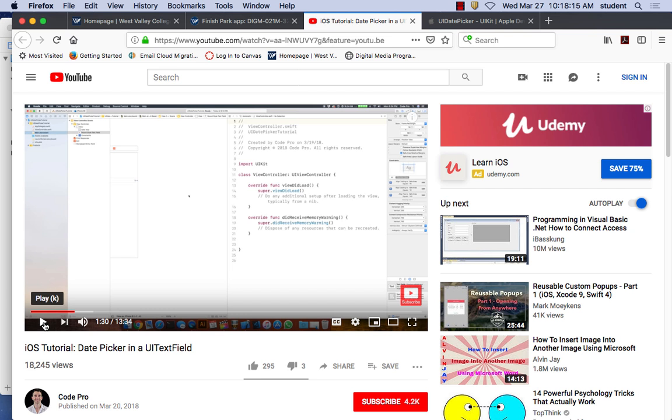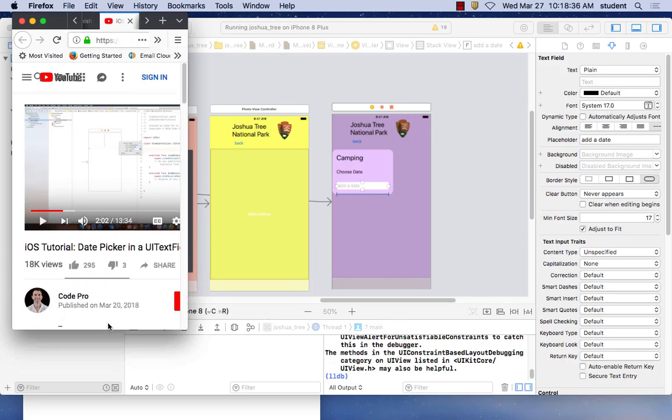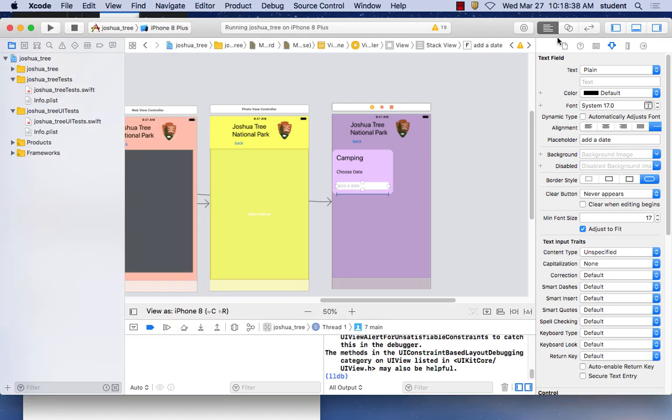First step is to make an outlet or an action. I can't remember if he did an outlet or an action. Release, and we'll create a new connection, outlet type. We'll just call this input text field. So again, to make the date, I'm going to bring up the.